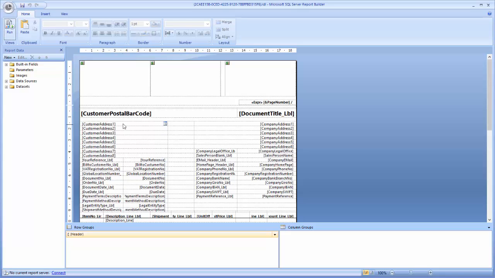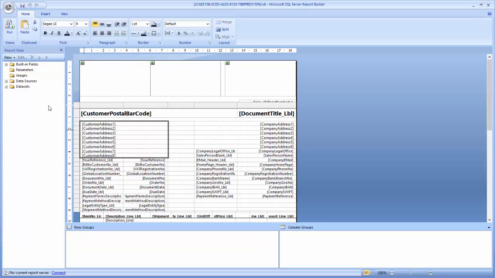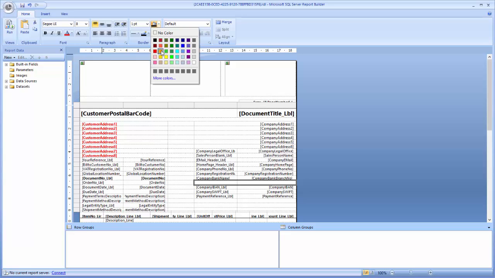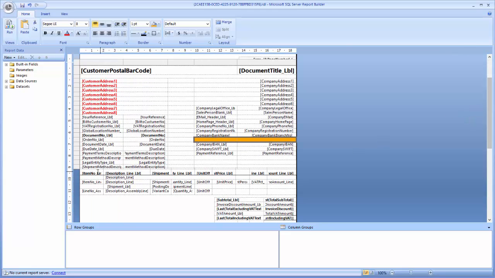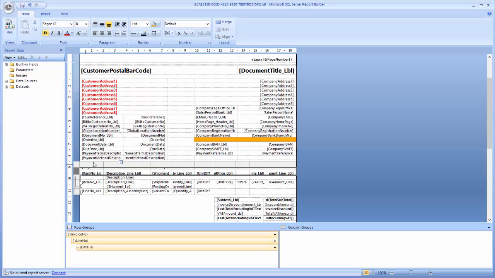So let's make a few changes here. So let's take, for example, the address here, and I really want to have those marked red, and want to have it bold. Maybe I want to have the document number also bolded, and maybe I don't want to have this field here. So just delete this, and to illustrate that we have deleted, let's make the background, for example, the orange color here. And maybe I could also, if I wanted to, I could move some fields around if I want to have that. Then I also, just one last thing, I also would like to have this header here. When I change this background color, I want to make it gray, and then I want to make the font white.